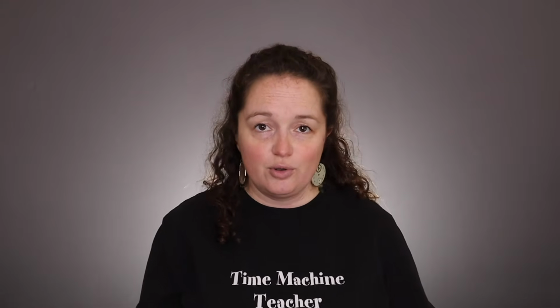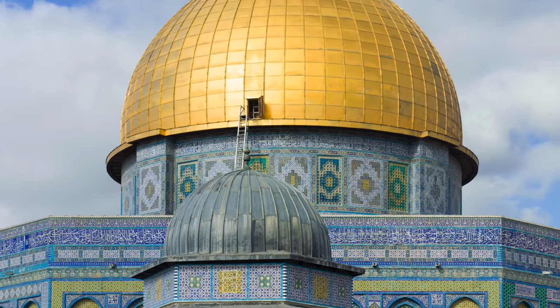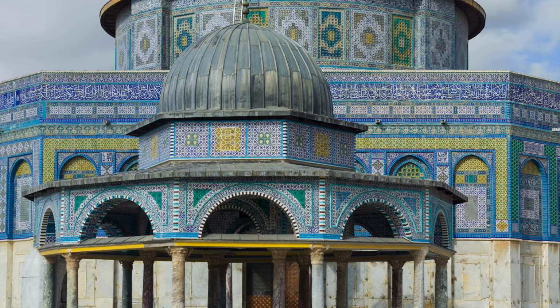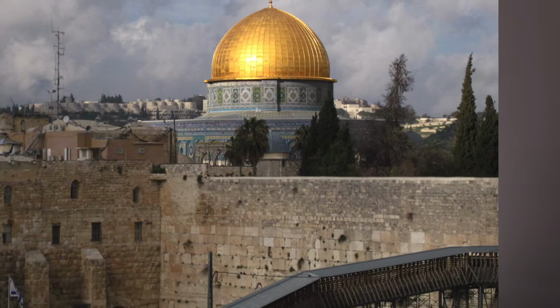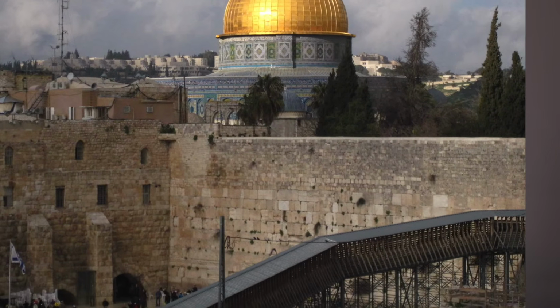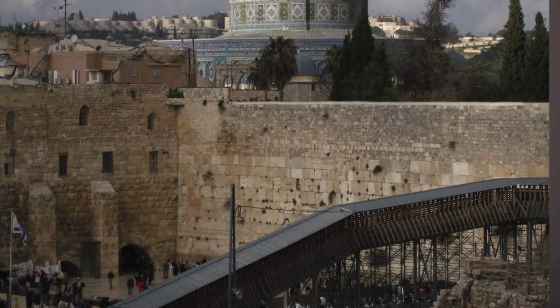Also, the other problem is that the Muslim holy sites are in very similar places as the Jewish and Christian holy sites. For example, the Dome of the Rock, where Muhammad ascends into heaven, sits right on top of the Jewish temple. Well, where the old Jewish temple stood. The old Jewish temple is still in Jerusalem today. However, it's not in its complete form. The part that's still there is called the Western Wall.